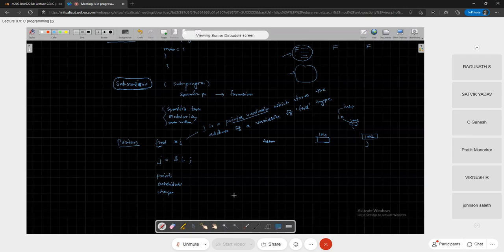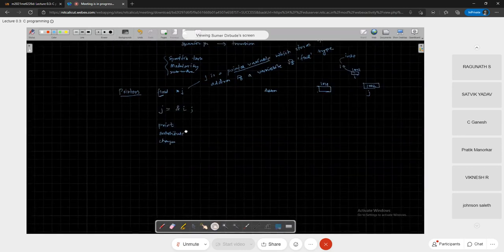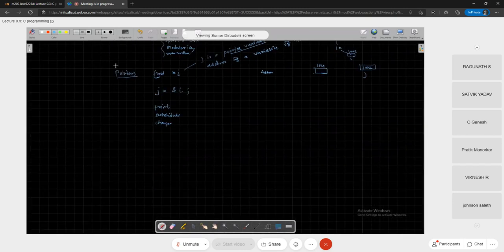That logical deduction you will have to think on. These pointers essentially are devised for those kinds of designs.